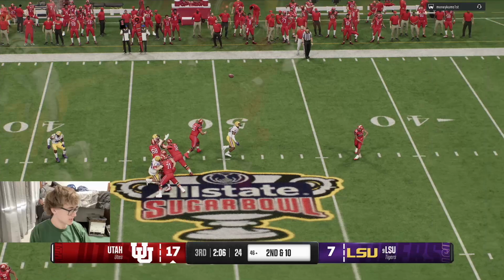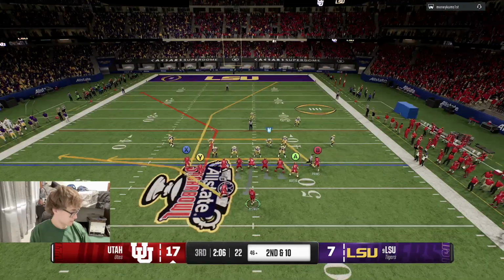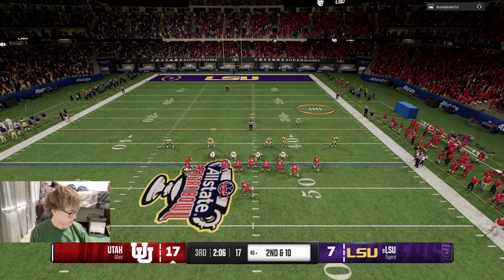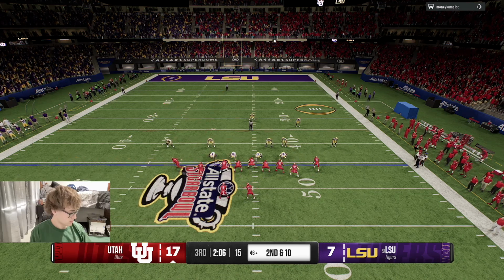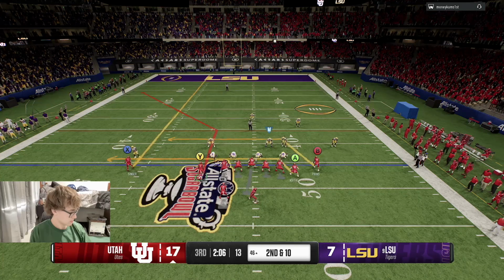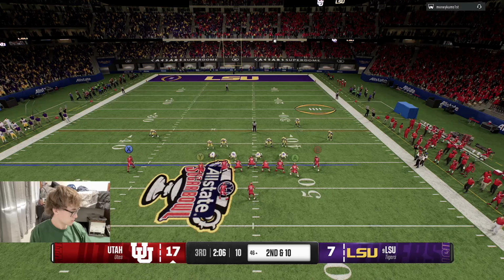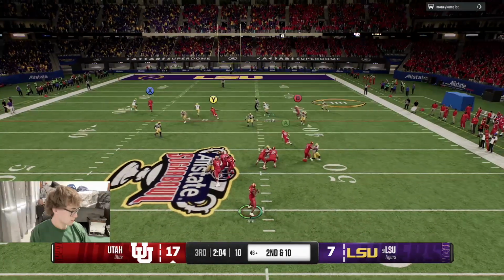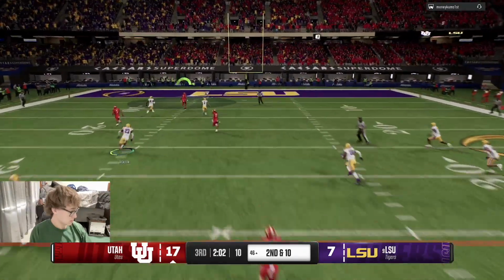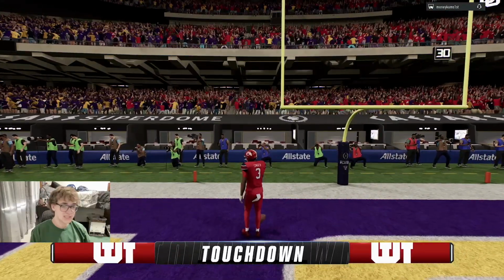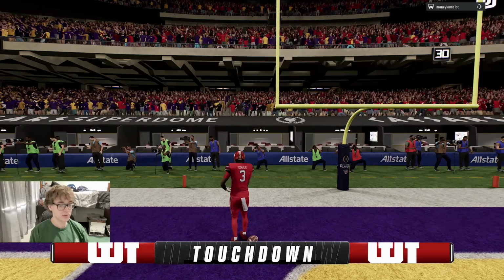I didn't think he was going to play that. Get the streak. He brought the safety down, who's in the middle third, actually.